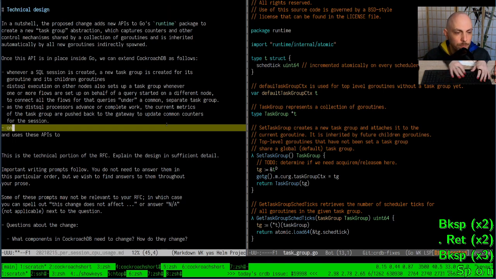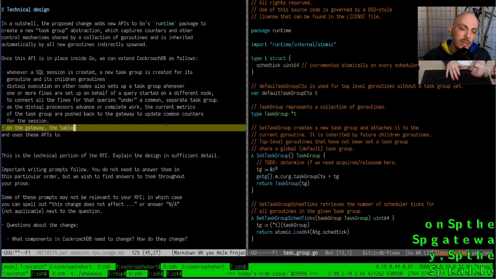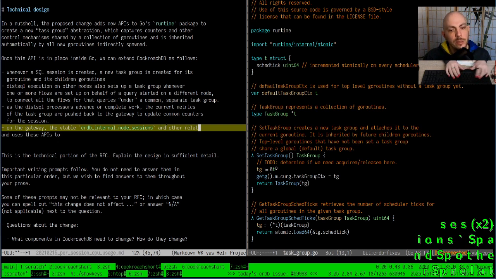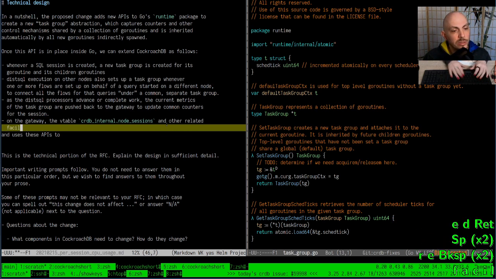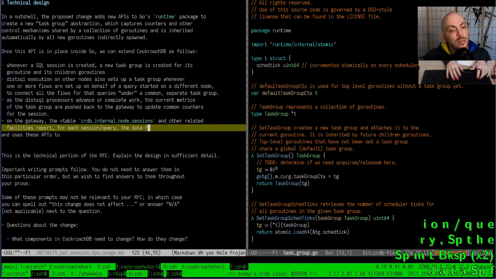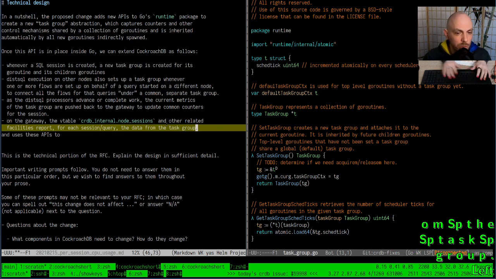and then on the gateway, the virtual table CRDB node sessions and other related facilities report, for each session or query, the data from the task group.